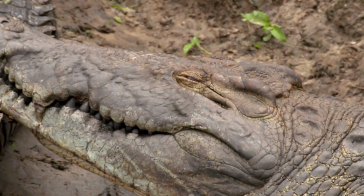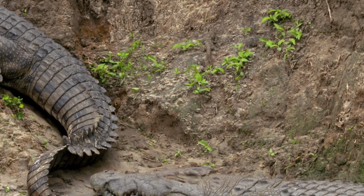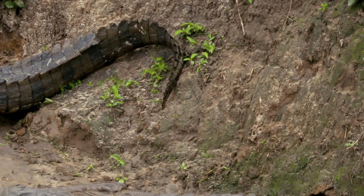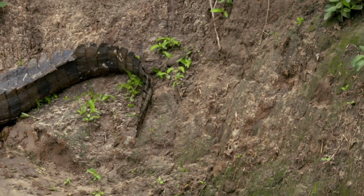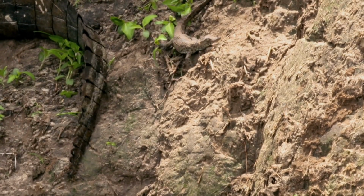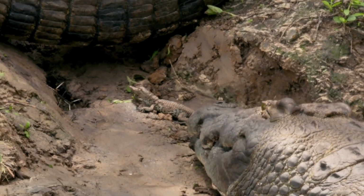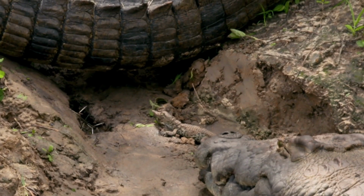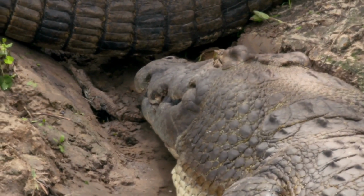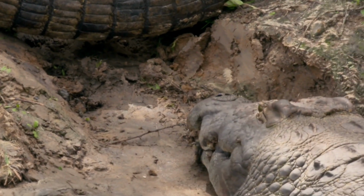But the male is taking a short break. And if things were not fraught enough, an unfortunate move by the mother's tail sends the hatchling scuttling to steeper areas. One wrong step here will make things very easy for the male. With a mouthful of mud to show for his 4 lunges, the male backs down.